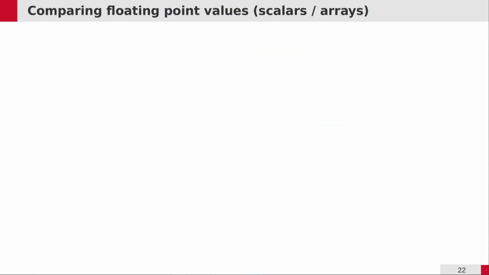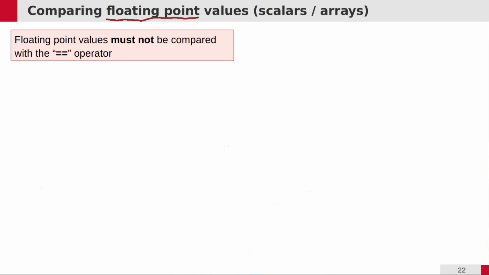Okay, and one even more important thing you should keep in mind is when you are comparing floating point values, so the numbers which use the dot notation. The rule you have to remember is to never ever compare floating point numbers with the equal operator. So please never do that. I will not go into further details on why.